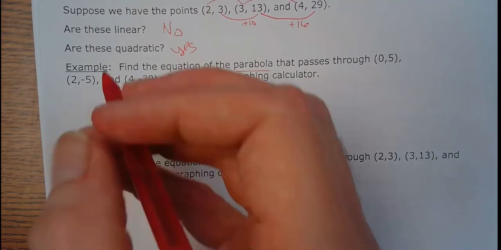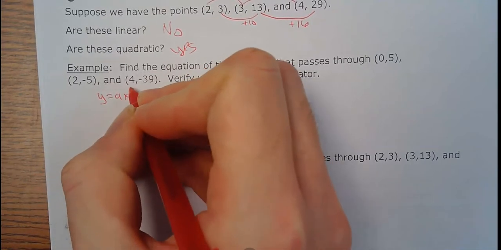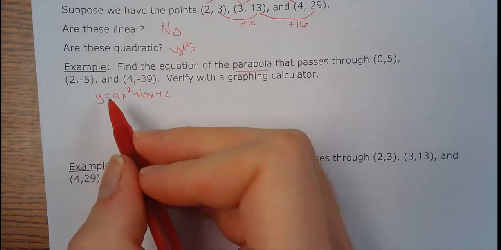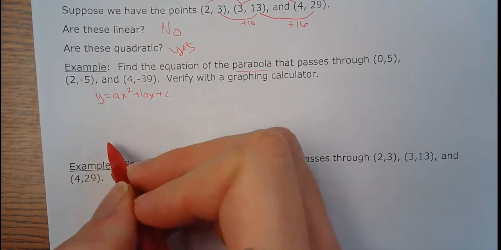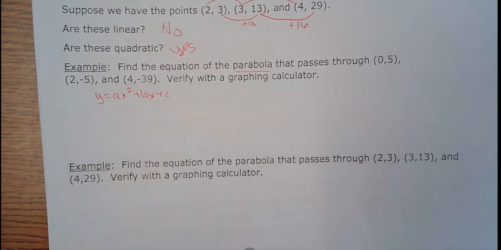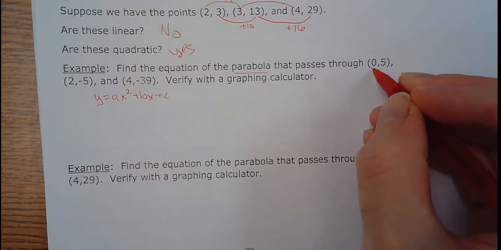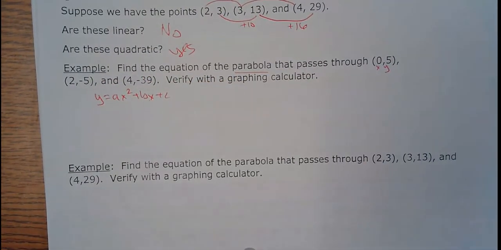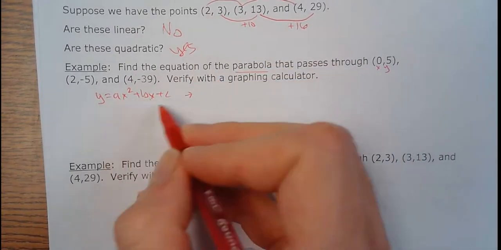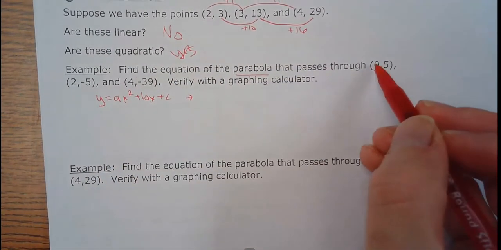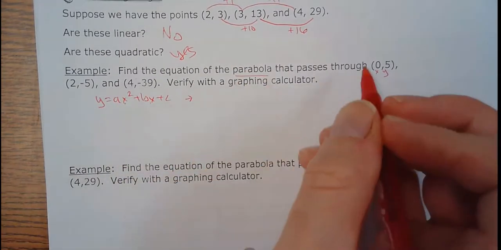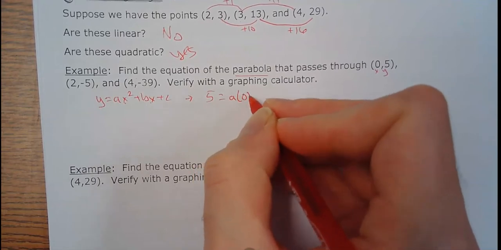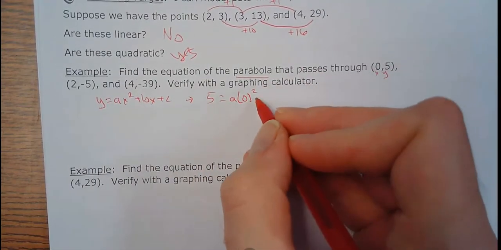So what we want to do is look at standard form: ax squared plus bx plus c. We have x's, we have y's, and we have a's, b's, and c's. We have a lot of variables here. But I have a pair of x and y, and then another pair of x and y, and another pair. So 3 different pairs I can plug into this. Using this one, I can plug in 0 for x and 5 for y. So I'll plug in 5 for y, and 0 for x, because x equals 0.